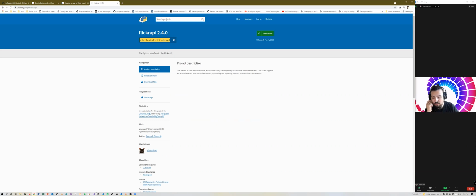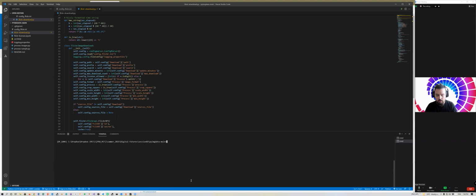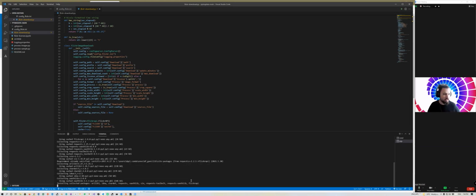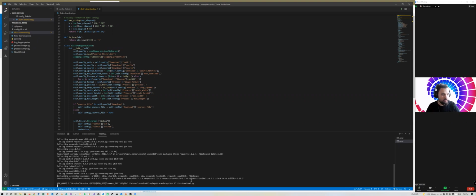So here in this case, I'm going to clear the screen. If I say pip install flickrapi, you will see that this will start collecting the packages and installing flickrapi. The good thing is that this will install flickrapi only here in this environment. So if we want to install something else or a different version, you need to do it in another environment.